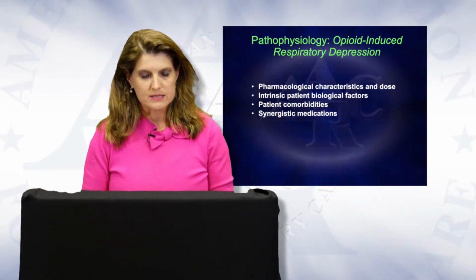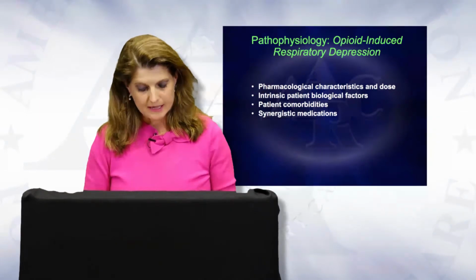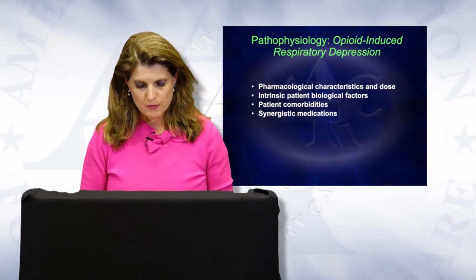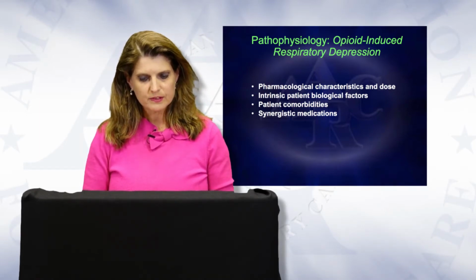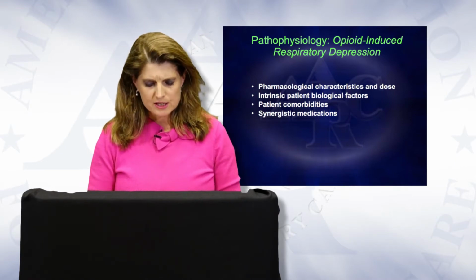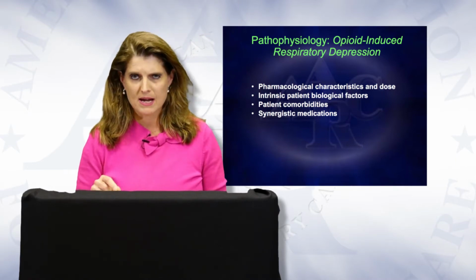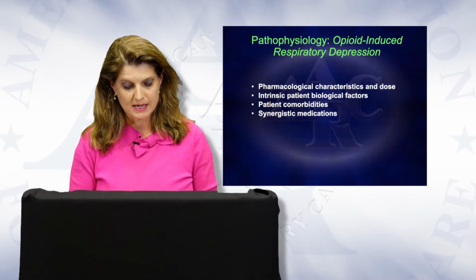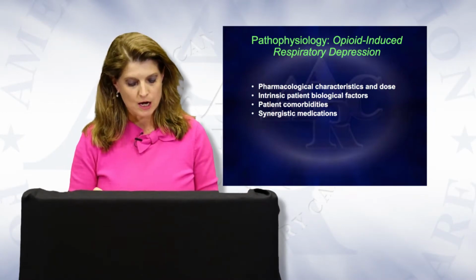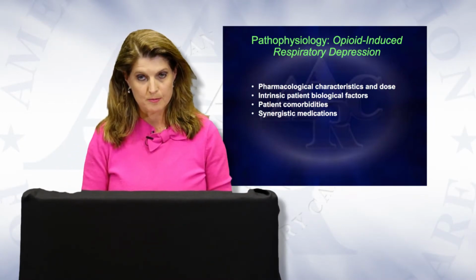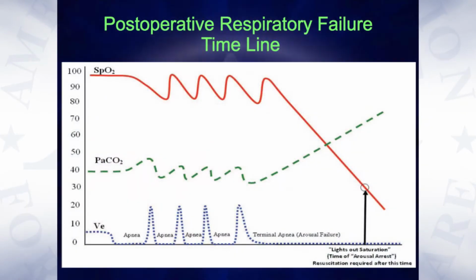Patient comorbidities such as sleep apnea and obesity also increase the risk for respiratory depression. Finally, simultaneous administration of other sedating medications such as benzodiazepines may potentiate opioid-induced respiratory depression. Now, in this slide, we can appreciate that up to a certain point, patients can recover from opioid-induced respiratory depression.